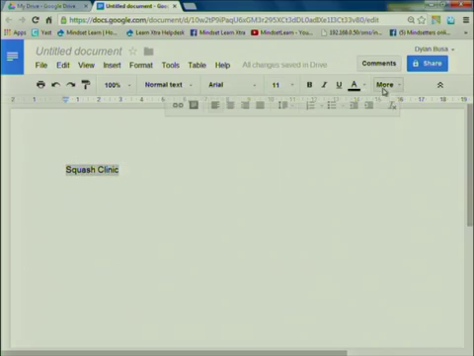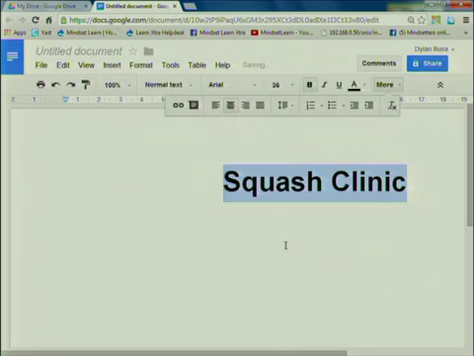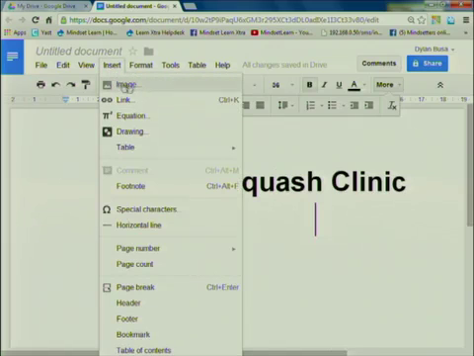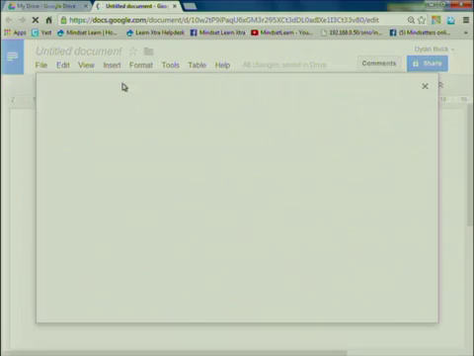And I'm going to center this, because it's a heading. I'm going to make it bold, and I'm going to increase its font size to 36 points. So there we go. Nice big heading ready for us to continue working with. The next thing I'm going to do is start to insert images. So again, because we're inserting something, we go to the Insert menu, and the very first item is Image.